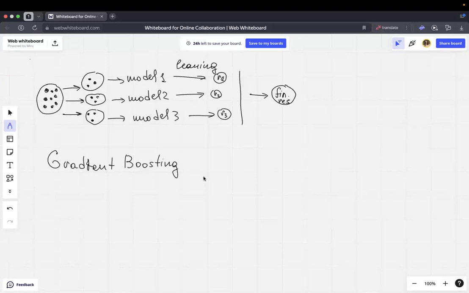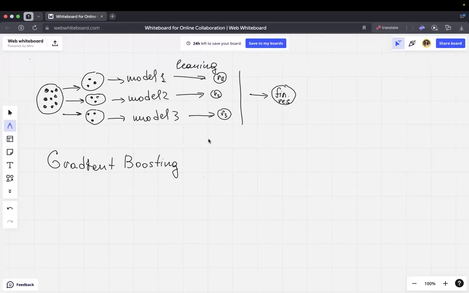Gradient boosting. Today we will discuss gradient boosting on decision trees, or GBDT algorithm. What's the main difference from the bagging algorithm, which we discussed previous time?